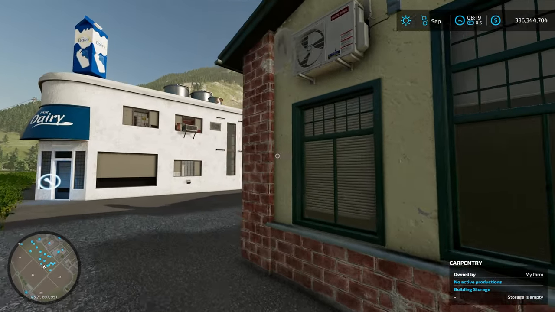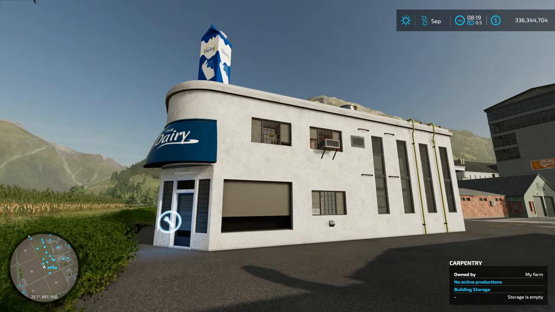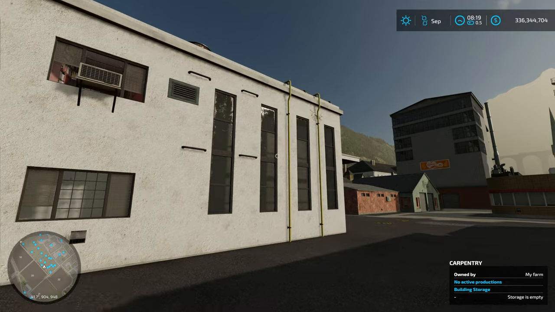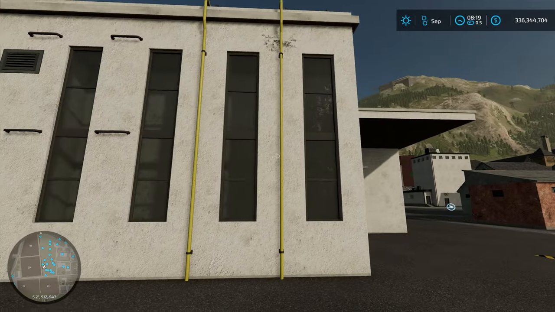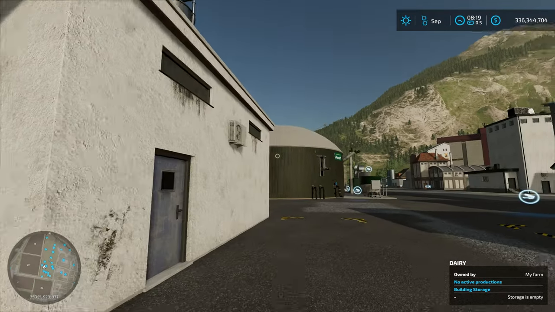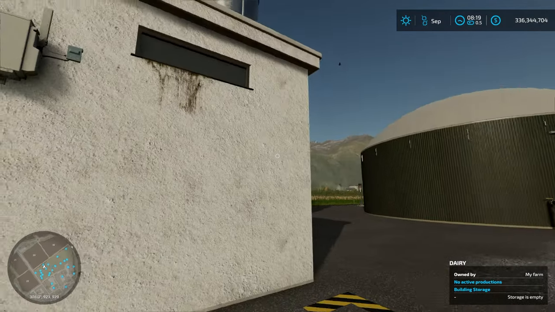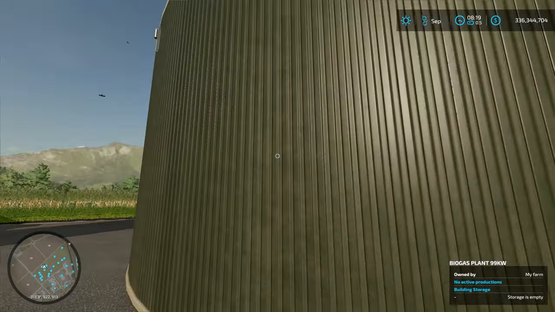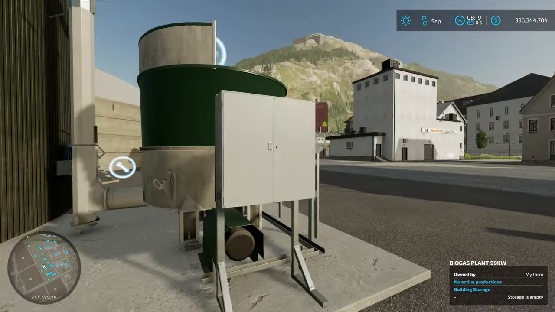It's very good. And here's our other dairy. I like this dairy a little bit more. I think this one looks a bit more quaint. I really do like the effort they've put into the buildings. It hasn't gone unnoticed, Giants. Certainly from myself, I think you've done a good job. Well done. All right, and then we have the biogas plant.